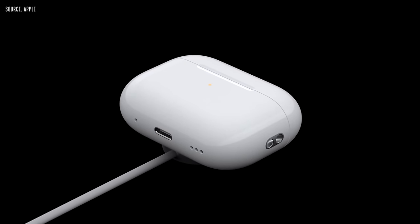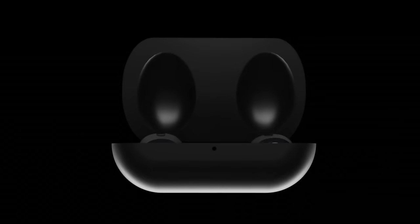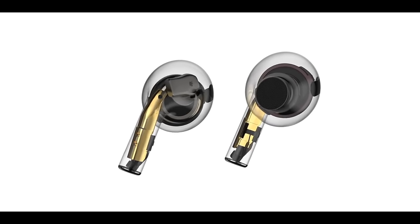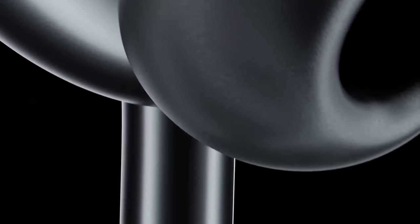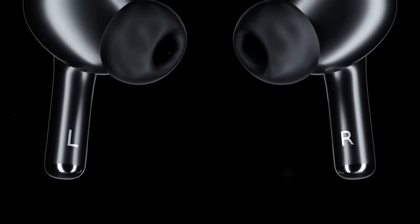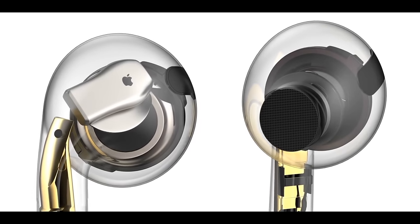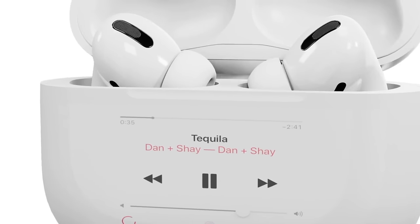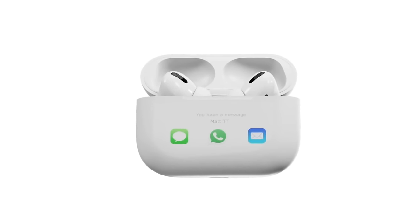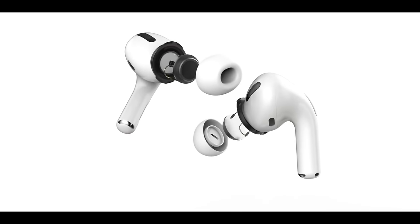For the release date, it definitely looks like they're going to be coming in 2024, but when exactly is a bit tricky. Logically you'd think they'd come out with the iPhone 16 models, and this is still very possible. However, the last generation of AirPods Pro — the ones with the Lightning port, not USB-C — actually came out at a Mac event, not with the iPhone. It is likely we'll get them with the iPhone 16 since that's the device AirPods are mainly used with.